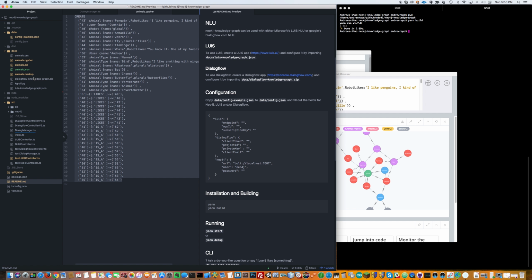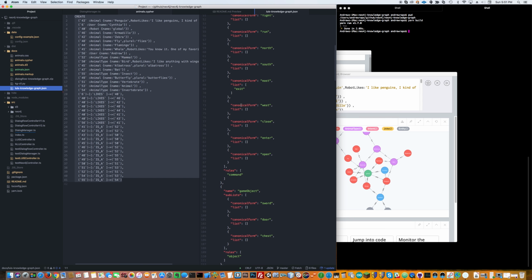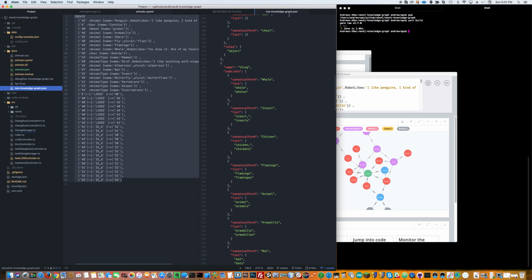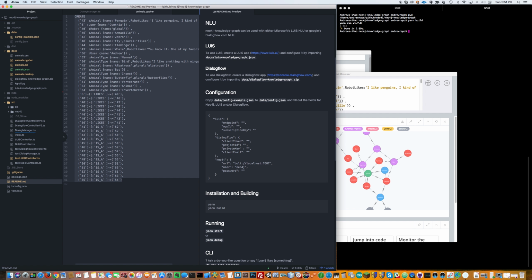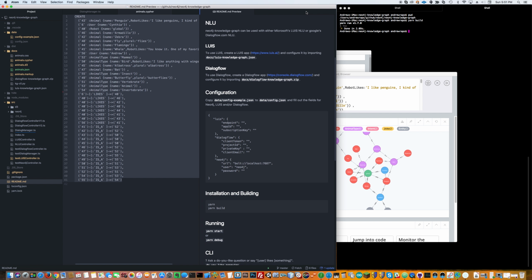You can switch between them. And then you're going to want to, for Lewis, upload the Lewis knowledge graph JSON file that's in the docs folder, and that will define a whole bunch of intents and entities. And then for Dialogflow, you would upload this knowledge graph zip file, which has, again, a whole set of definitions for intents and entities.